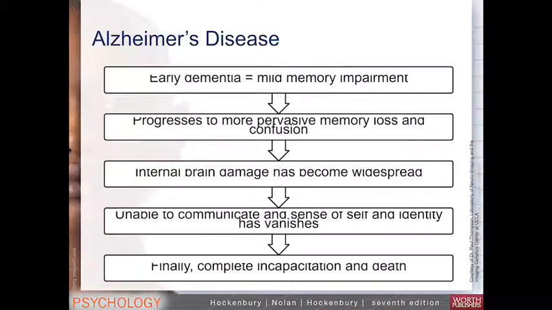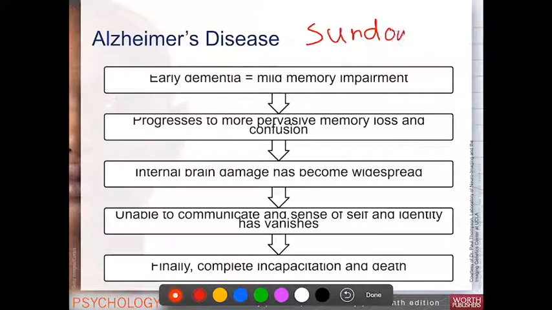That, of course, is one particular theory. But when we talk about Alzheimer's, we see it starts out as early dementia, this mild memory impairment. You start forgetting a few things, but it's usually manageable. But then progressively over time, it becomes much more pervasive, much worse memory loss. You start to get confused. The next step is that the internal brain damage becomes so widespread and so hard to manage that the individual might have day-night reversal. They may have what we refer to as sundowning, which is when you become very confused when the sun goes down, and they get very upset, very angry.